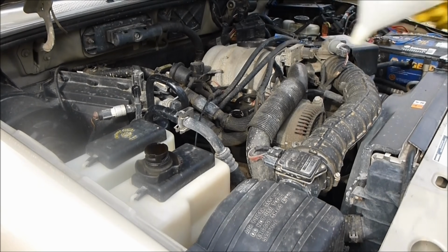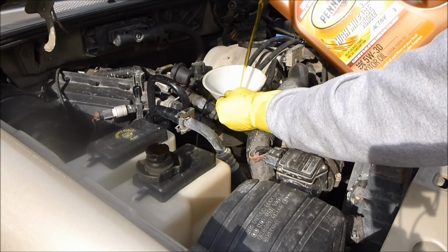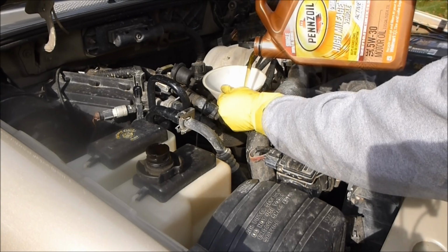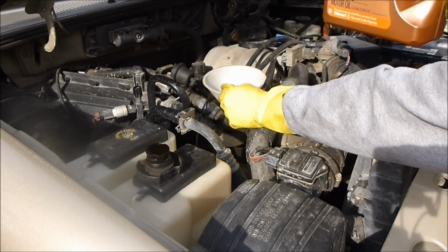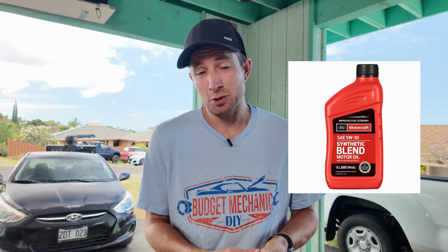Before we move on, there are a couple synthetic oil myths you may have heard. One, that you can't put synthetic oil in old cars, whatever old cars means. That's just not true. And another one is that once switching from conventional to synthetic, you can't switch back to conventional oil because you don't want to mix them. In fact, they sell a product called Synthetic Blend, which is synthetic oil and conventional in the same product. It's just no one ever bought it.